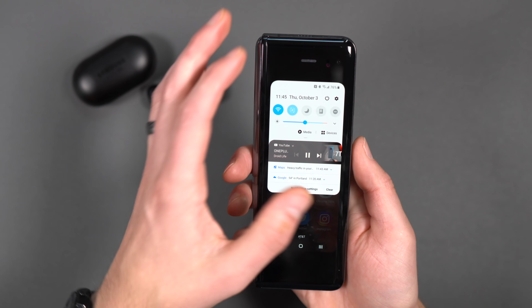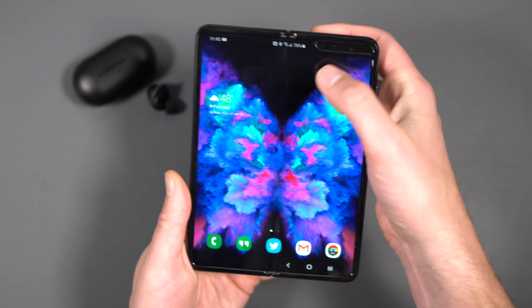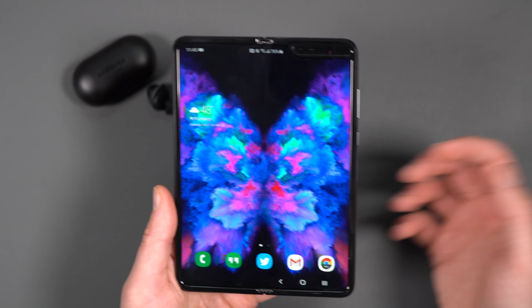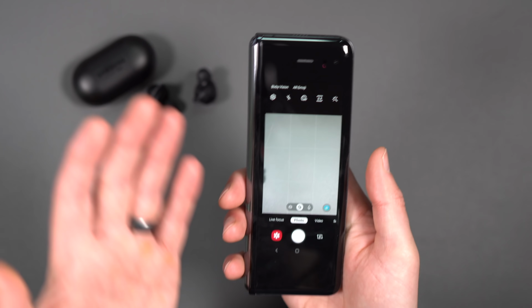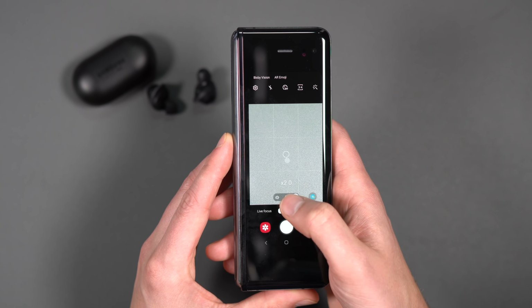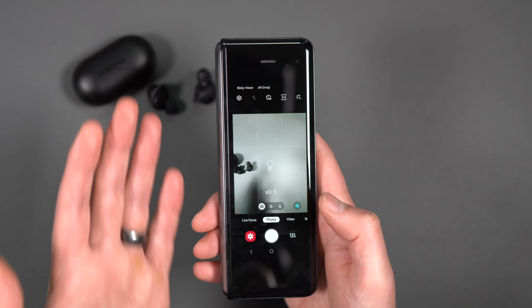On the front cover, you have a single camera, 10 megapixel, and then on the inside, you actually have two more, 10 and an 8 megapixel. So you've got lots of cameras. When you're using this phone, that means, well, I can fire up the camera. So I fired it up, and in the cover display, I can still access all three. So there's telephoto, there's wide, and there's ultra wide. So you can access all three of those from here.